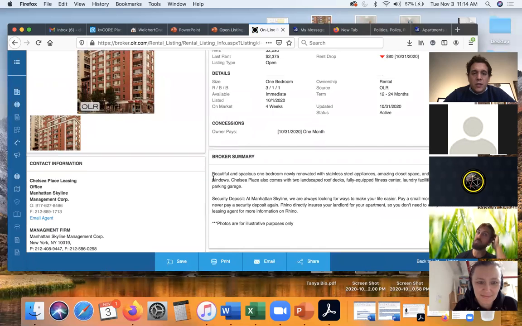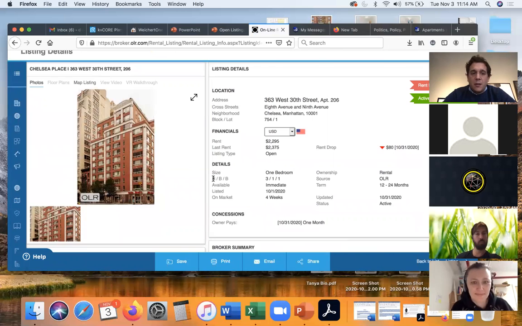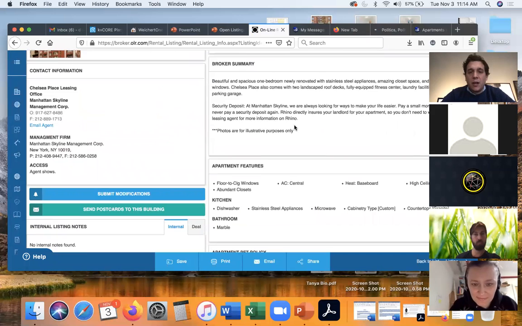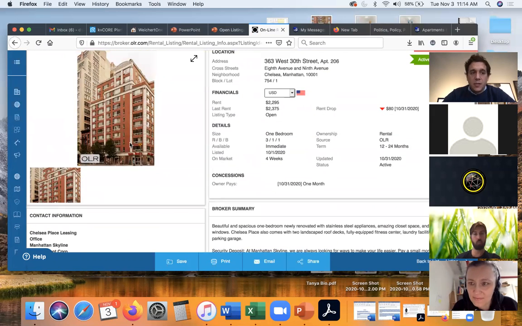They have some photos in here, and again, they don't have that much, but you can advertise a big Chelsea 1-bedroom for $22.95. That's a great thing, and no fee, right? We'll talk about it when we go to the Renthop webpage, but it doesn't matter that there's not much on here, right? What you don't want to do is just cut and paste this description. You want to try to get a sense of the building and see if you can go see it. See if you can take pictures.